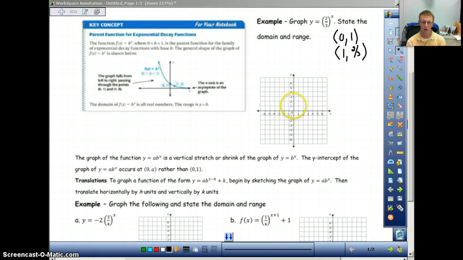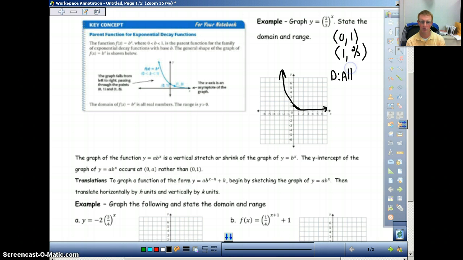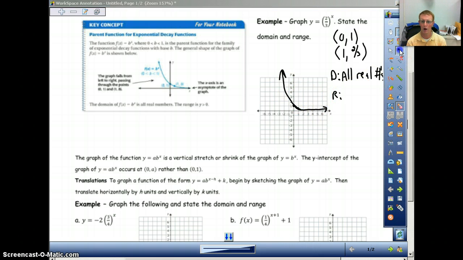We don't need to make a full table because we know what the general form of this is going to look like. We know that there's going to be an asymptote at 0. It's never going to touch 0. And this is just going in basically the opposite direction. And our domain is going to stay the same. Domain for exponential functions is all real numbers. And our range, again, is dependent on where the asymptote is, because the asymptote here is at 0, and it's going to everything above it. It will be y is greater than 0.